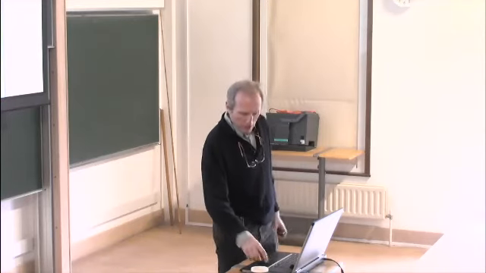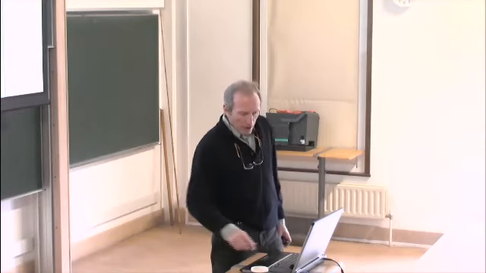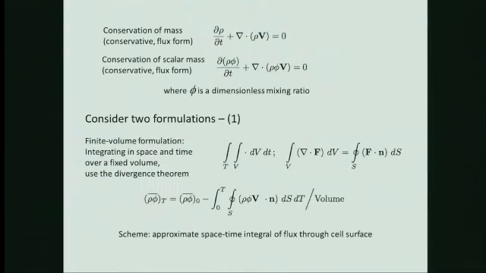So I just want to talk a little bit about what we're doing here. I'm not going to talk about how we deal with a full solver. I'm going to assume that the mass flux, both the velocity and the density, are given, that they come from the dynamic solver, and that we know how this equation is updated. The question is how to update this equation such that you maintain, if you so desire, the conservation properties, exact conservation, local and global, and consistency with this.